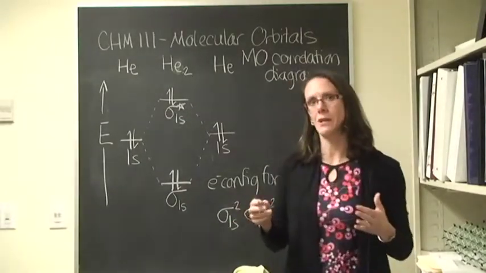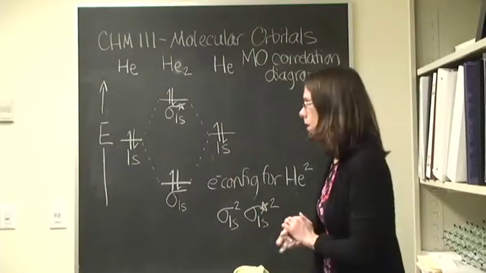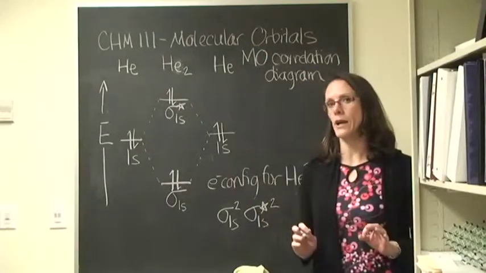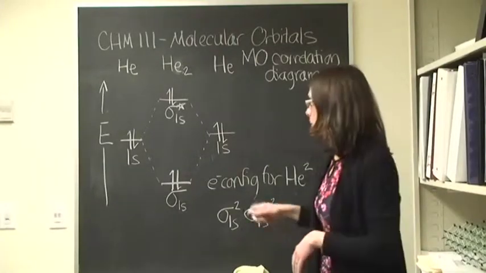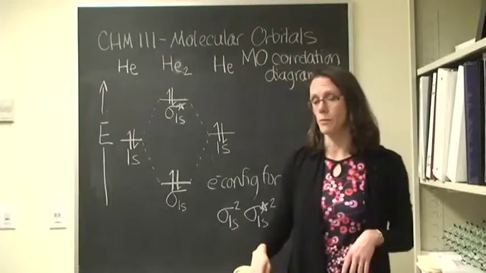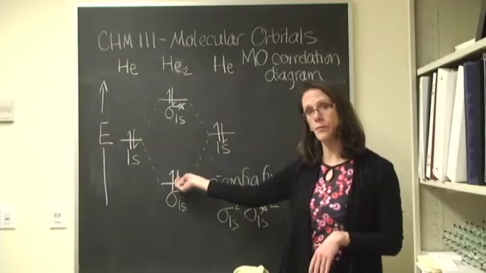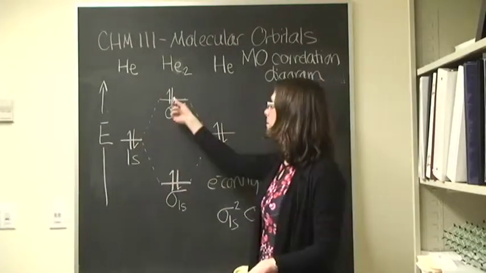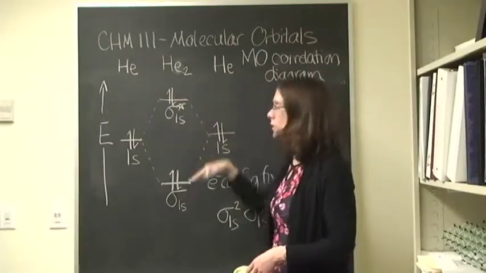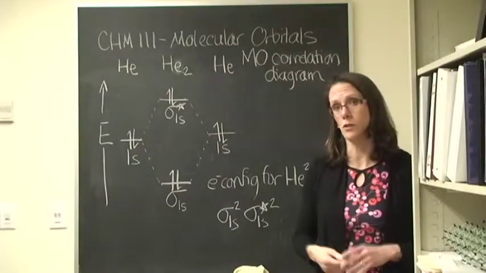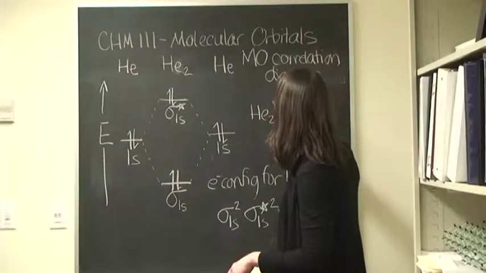And you might have thought of this just because helium has a full 1s orbital, so why does it want to share electrons with anyone else? Molecular orbital theory just gives us a different way of thinking about that, which is to say, if you try to combine 2 helium atoms, you will form a sigma 1s and a sigma star 1s orbital. If you put the electrons in, you then have equal numbers of electrons in a bonding orbital, which encourages bonding, and in an anti-bonding orbital, which discourages it. And when you have equal numbers of electrons in both of those, there's no driving force for the molecule to form. So in fact, He2 does not form.